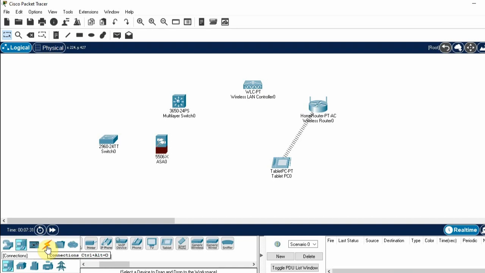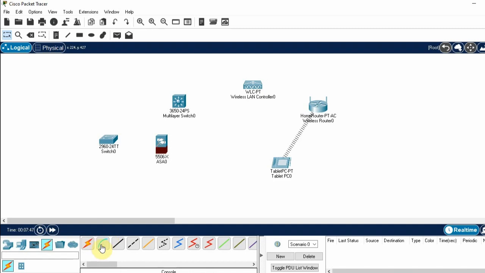If you are done with the end devices, we'll move to cables, because you cannot have the physical devices put in place without having the wired side. So you need to connect those devices, and this is where we have all our cables. So what are the different cables that we have? We have the console cable. The console cable is used for management purposes.